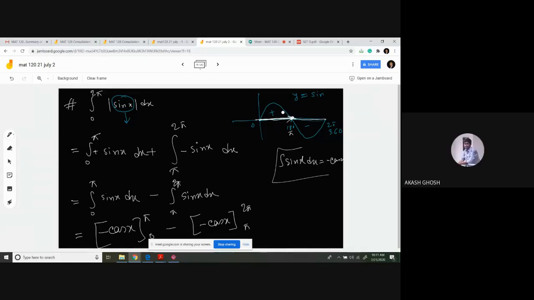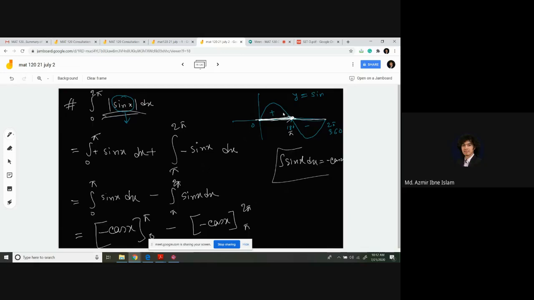For 0 to π/2, you have to multiply by 2, because you have 2 parts. But if we take 0 to π/4, that means 1 part, then another part, then another part, then you have to multiply by 4. But since we are using this one to this one, that is 1 part, another part, so you have to multiply by 2. Yes, limits are 0 to 2 pi.